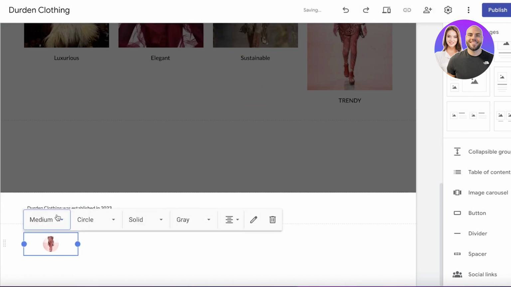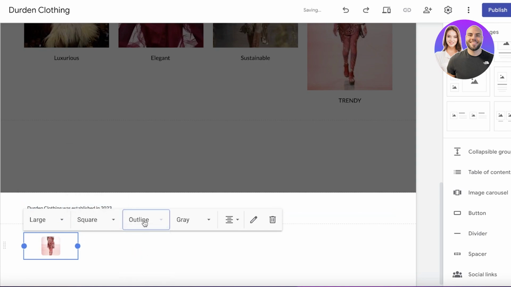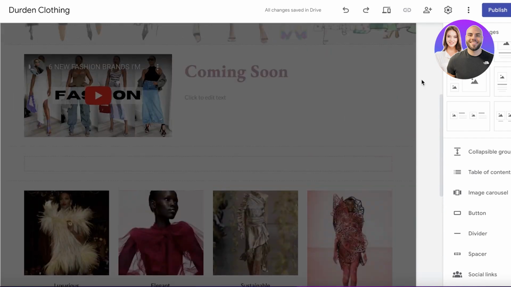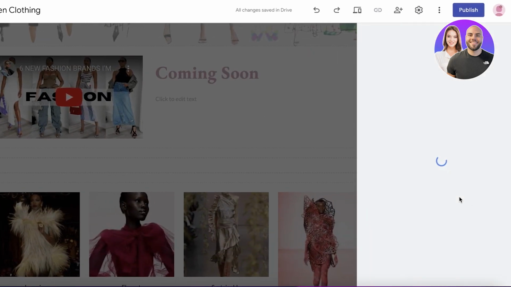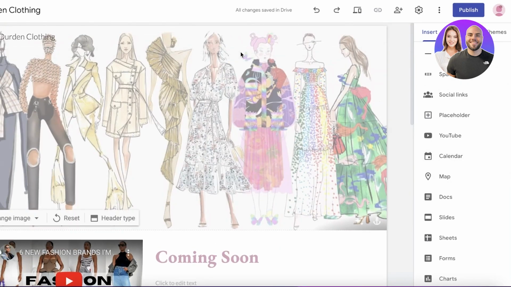You can choose the size of the icon, the shape of the icon, if it's solid or just outlined, and what kind of outline you want as well as any text you might want to add or alignments. So once you have completed this, you guys can see if you have a physical location of your store, you definitely want to add that. And once all of this is completed, you have a gorgeous looking website that is a one-page website.